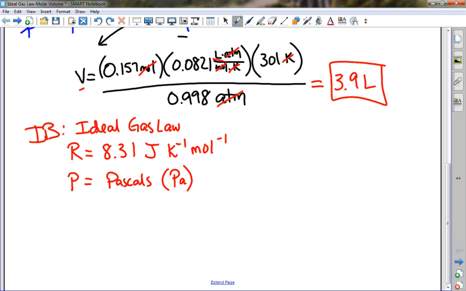Certainly, if you were given a pressure in pascals, then you can just use this gas constant R instead of the 0.0821 value that I gave you. Both will give you the same answer ultimately. It's just a matter of different conversions, so you can take your pick on which one you like to use. I just wanted to point that out for those of you who are book people and you're saying, wait, Miss B, the unit is different and the number is different for this R value. That's all that was. Okay, that's it for the ideal gas law.